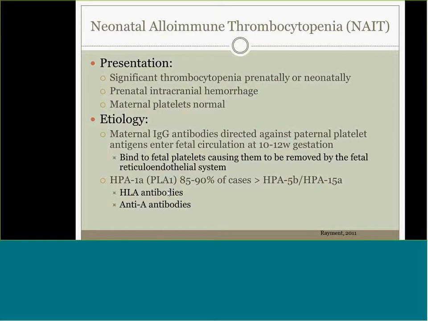Again, HPA1 in your Caucasian population is the most likely to be the discordant platelet antigen, formerly known as PLA1. It has a couple of other names. It's more likely than the other HPAs, and we'll talk about all the rest of them. But in Asian populations, there is almost no discordance between HPA1 antigens, but you get more discordance with HPA-B. And so in the heterogeneous population of DC, the family really plays a role in deciding which you think is the most likely causative antigen.